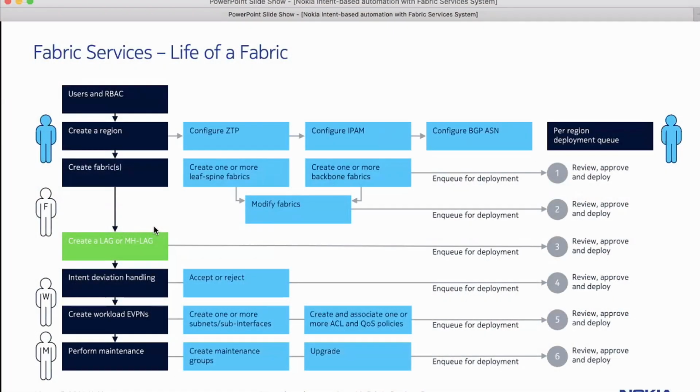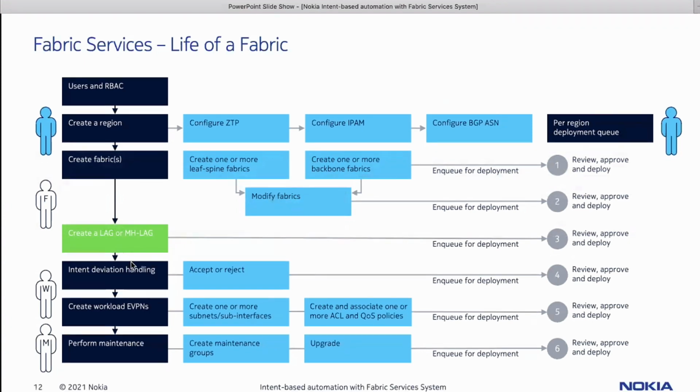At this stage, you have built your underlay infrastructure and you want to figure out how to connect the compute to the actual fabric. You might want to do multi-homing. The MH here means multi-homing LAG. Every compute would like to have a redundant model, so you want to connect it to a pair of switches.